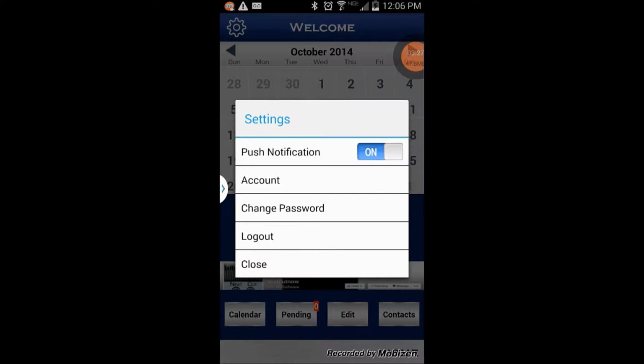This is a great feature that we came up with. Like I said, this is a way for you to communicate with your people and your people to communicate with you. Now, once they schedule an appointment with you, if your push notifications are turned off, you will not receive that notification. You will not receive that pending appointment. So it's up to you guys. Like I said, I would keep it on always. At any rate, let's go to the next one.